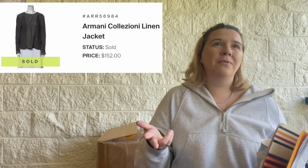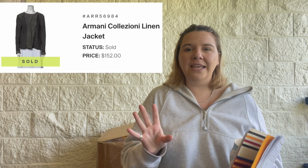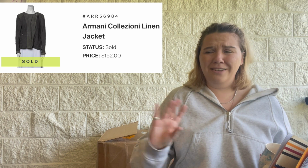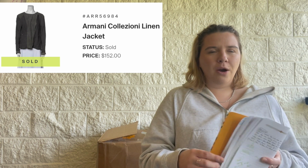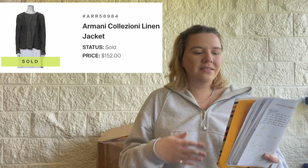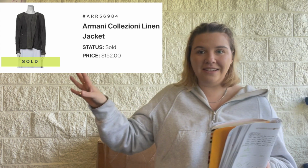The silk gown that I had that they do actually sell on their website but wasn't on their brand list, I sent in. And they didn't have any Armani on their list. Like Armani has different lines and probably Armani Exchange is either their lowest line or one of their lower lines. They probably wouldn't accept. But Armani Collezione, I don't know if that's how you pronounce it, I do think is one of their higher end lines, if not the highest. And I had a leather linen moto jacket from them. That should be up here.